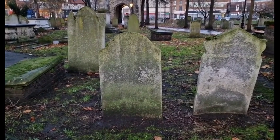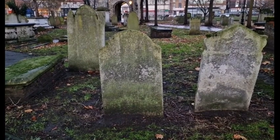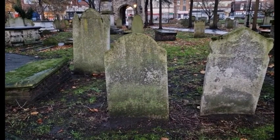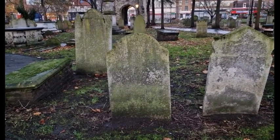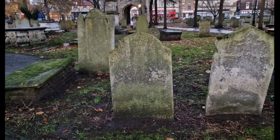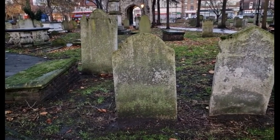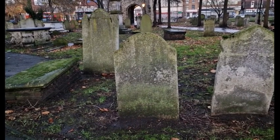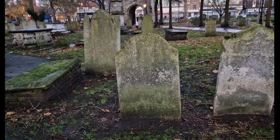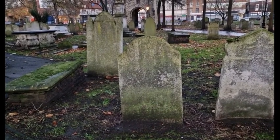But London Dead, this is the description, and it's very accurate as well. Wind, weather and time has reduced Daniel Day's gravestone to an almost featureless slab of lichen and moss-encrusted rock. All traces of his name have been eroded away, but if you look carefully, you can just about make out the letters Airlo, all that remains of the word Fairlop. Day was buried here in Barking Churchyard in 1767.